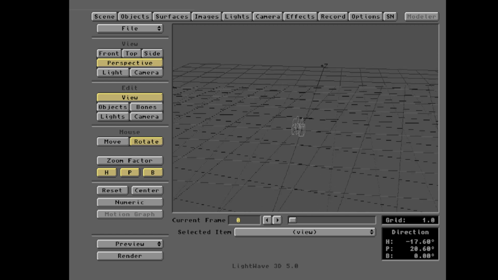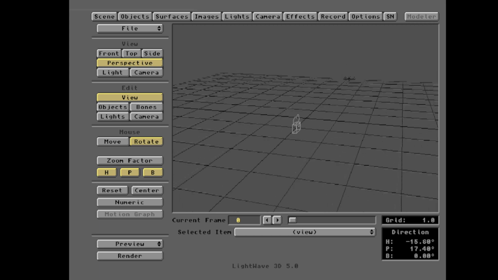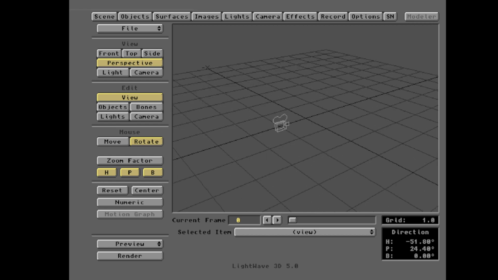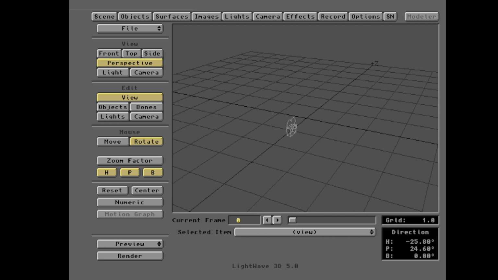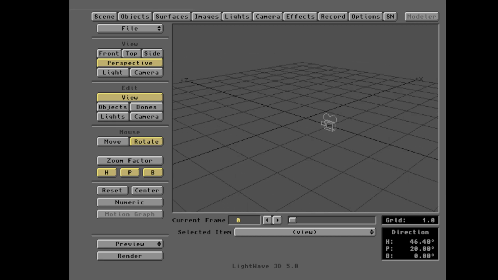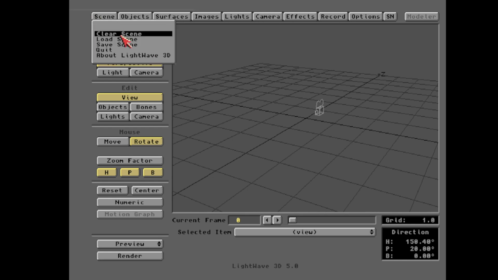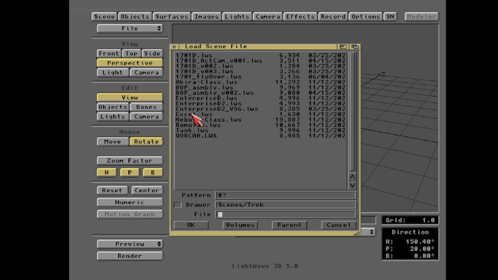So a lot of the tips and tricks I give you in this software are definitely applicable to any current modern software you may be trying to learn. These aren't about the tools so much as how to approach things and little things you can do to make your life easier. So whatever tool you may be using, whether it's Lightwave or not, just look at some of the things I'm doing and see how you can apply it to what you are using.